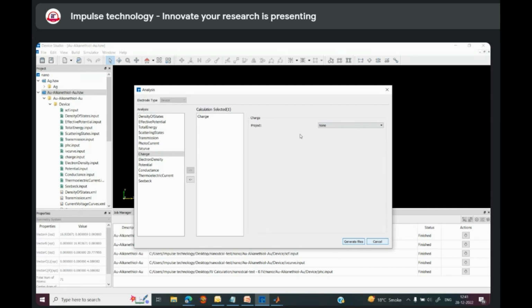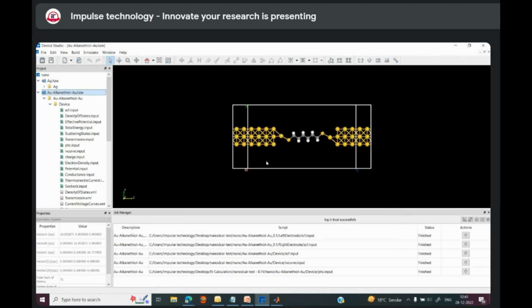Ma'am, I need to check this point where we can add this from Coulomb forces in this charge part. Then I will confirm you. Okay. Because charge calculation is also there. You can see this is the charge. But prior to the calculation, if we can assign some particular values, surface charge density, the left and the right electrode.